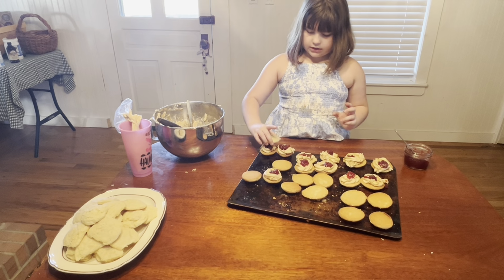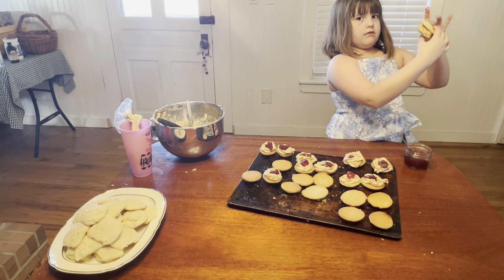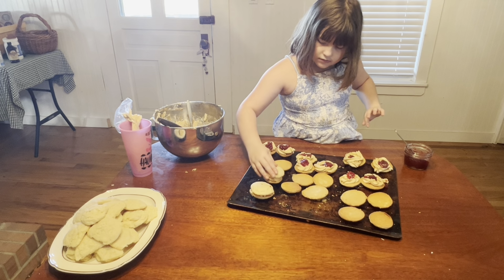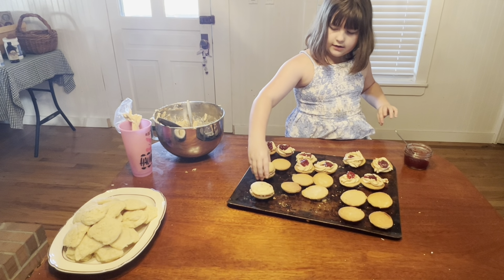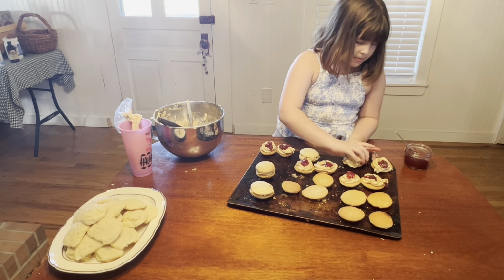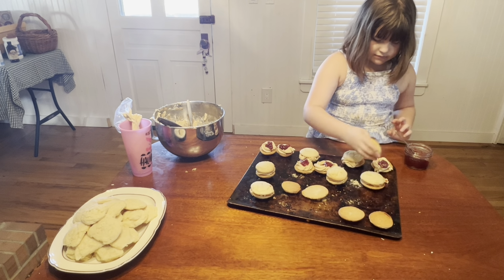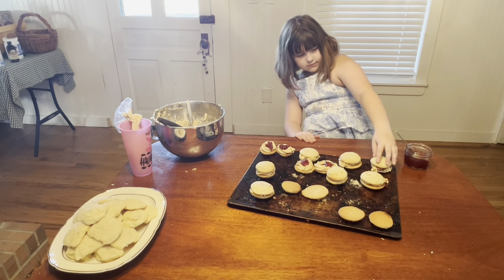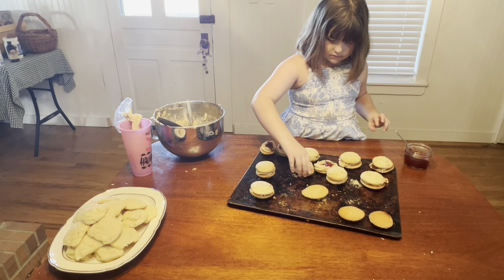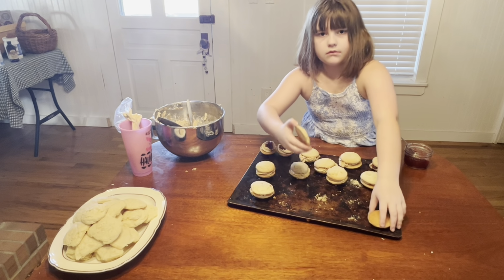Now let's top our cookies. That's a little too big. And that's what your sandwich cookies should look like. Finish up and then try one, okay? They look good. It's not a cookie until you try it. Make sure you set that one aside to try.